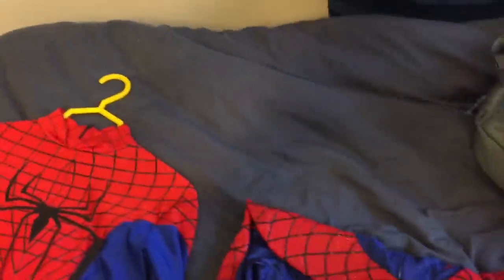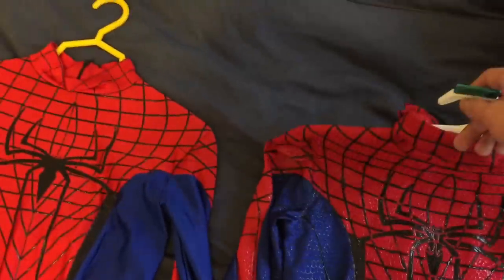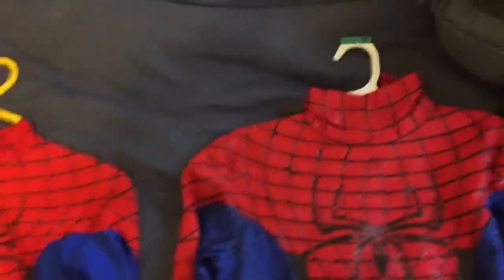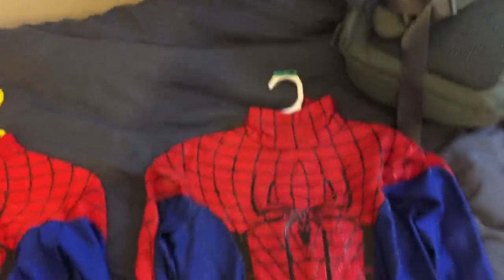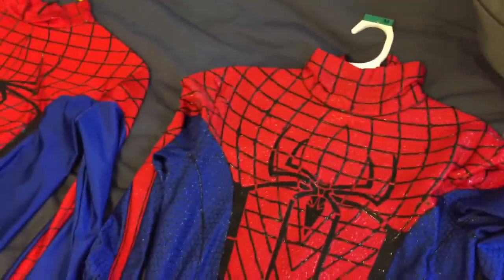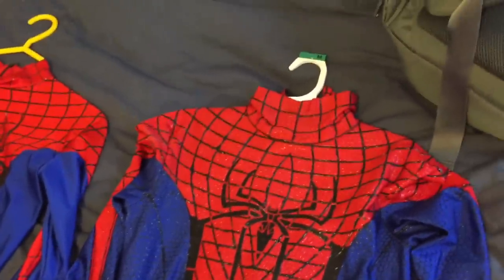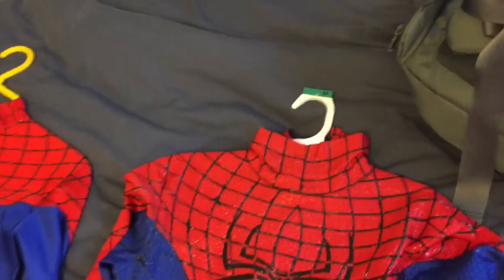This mask right here is actually the same mask that came with this suit. I had puff painted it a year or two ago, added the lenses and everything, just so I had it as a fun mask. And then, earlier this year, around February, I had a con that I wanted to go to. Let's see if I can bump the light up a little bit. There we go. Basically I was like, you know what, I want to bring back my Amazing Spider-Man 1 suit, but I want to do something different because I never really liked how that attached mask sat with my neck.